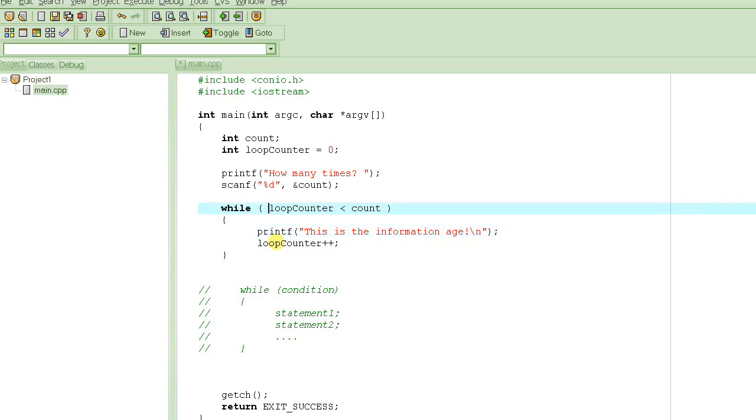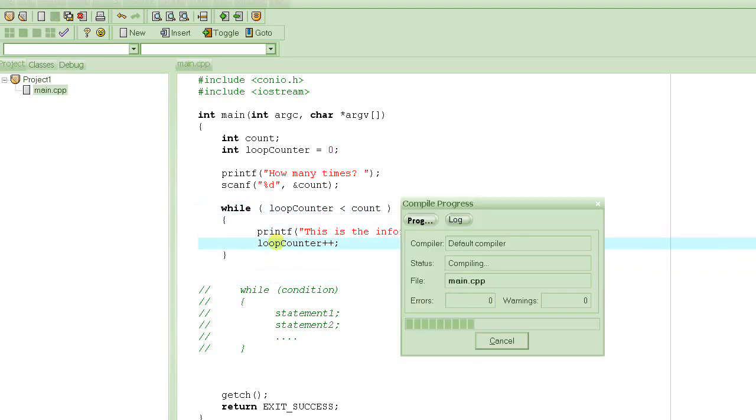Okay, so we come here, loop counter value is 0 from the beginning, and then 0 is less than 1, because the value of count is 1. Then printf, we print this thing, and then loop counter value becomes 1. Then, is 1 less than 1? We already printed it once. That's what the user wanted us to print, and 1 is less than 1 is false, so it exits out of the loop. So we are done. Count was 1, we printed it once, and we are done.